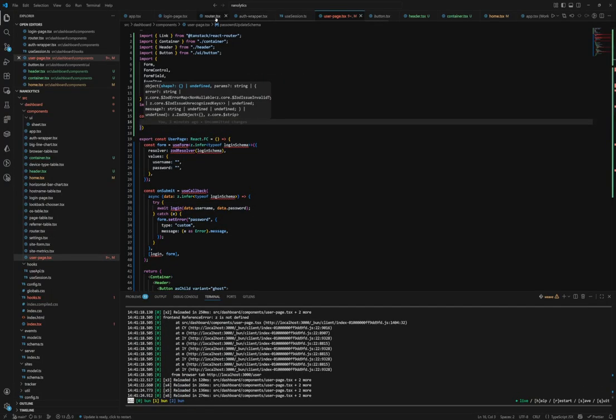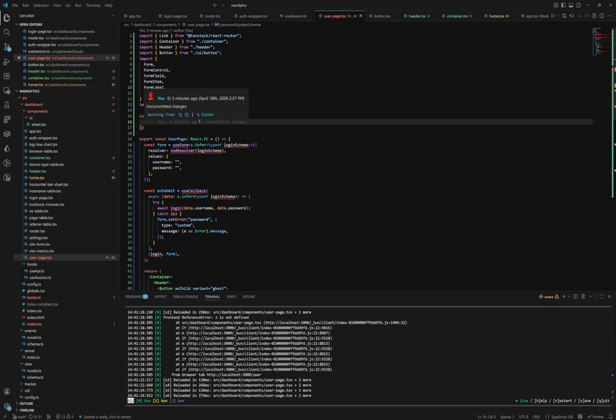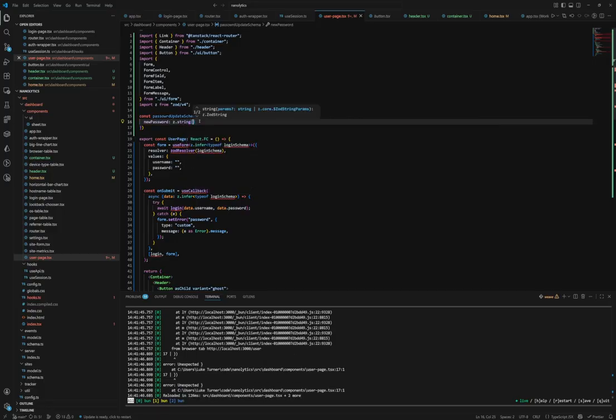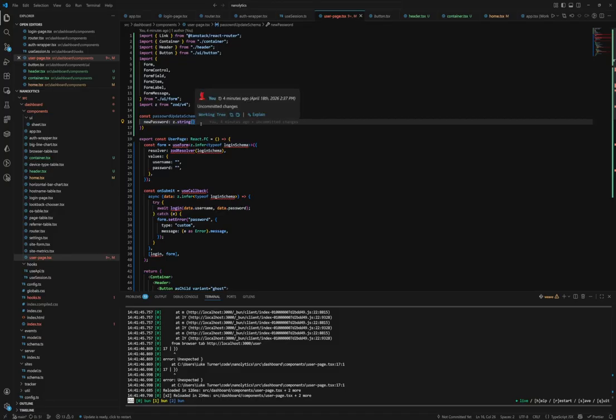So the password update schema is going to have, because that's the main thing we want in this user page, by the way, which I maybe didn't specify, a new password, z.string, just .min(1), fine.